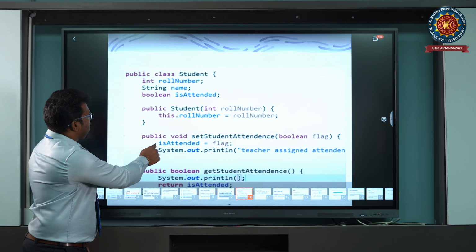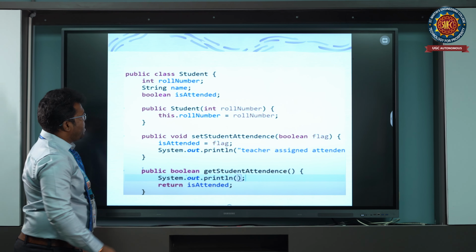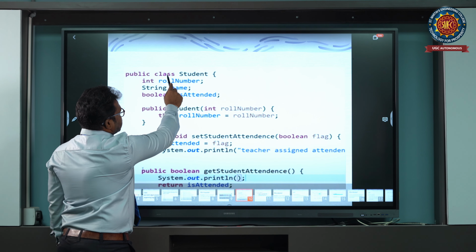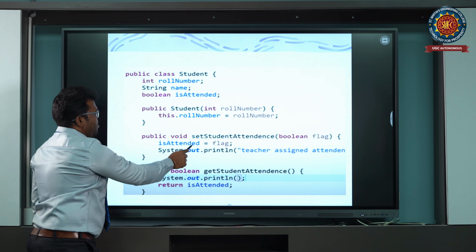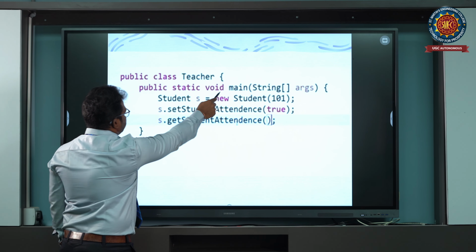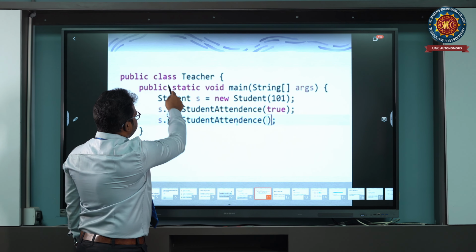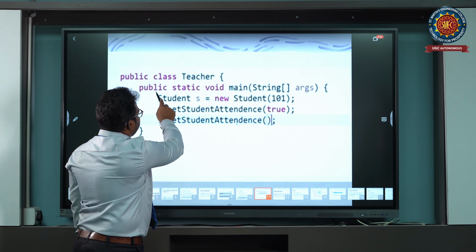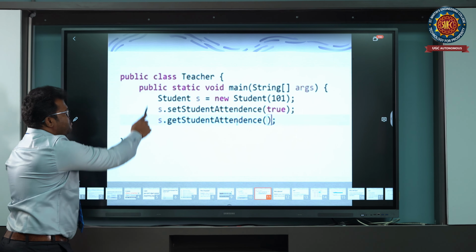Here, public is the access specifier, class is the keyword, and Student is the class name. Then this is the public class Teacher, which is the class name, and public is the access modifier or access specifier. Here we have public static void main(String[] args), the main method.